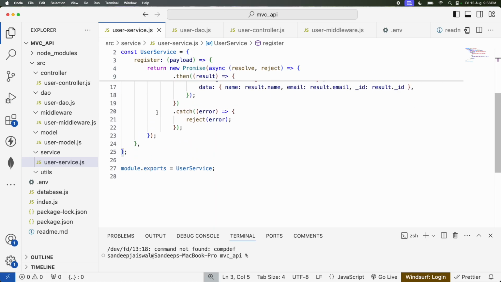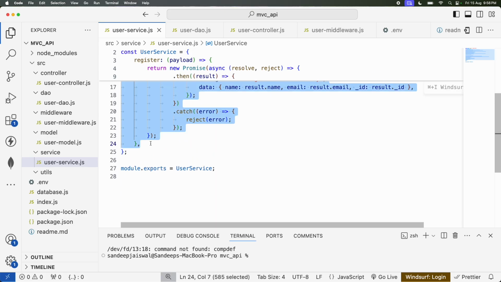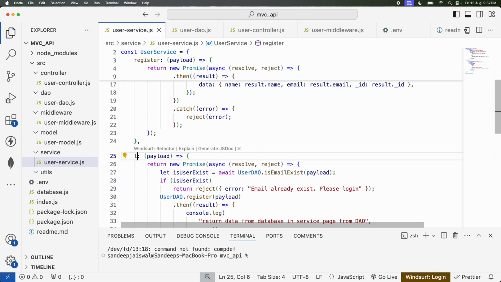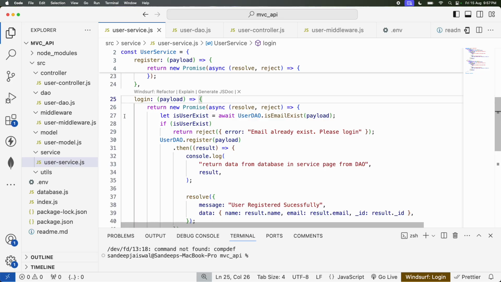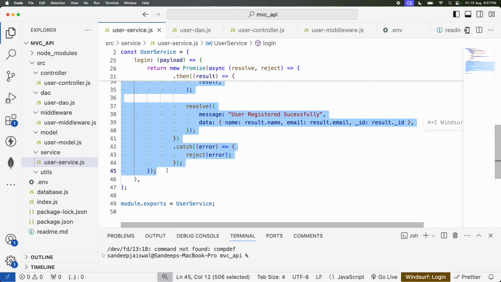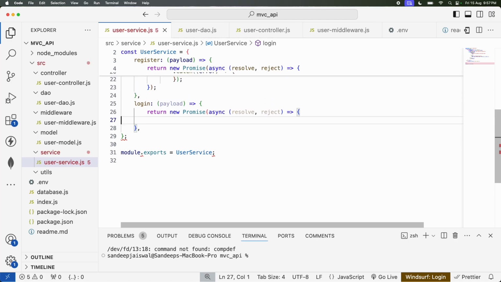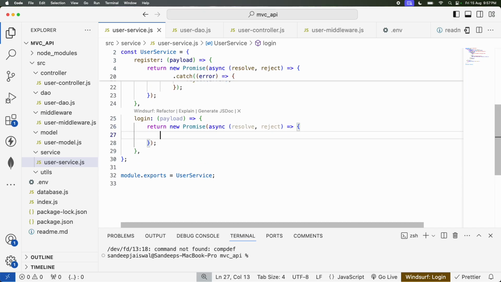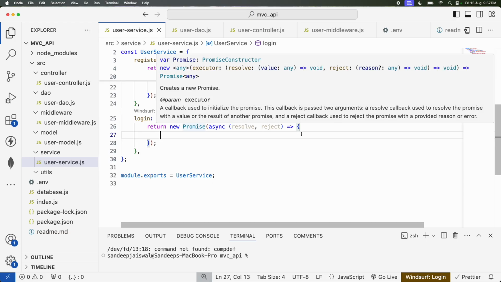copy this register. Okay, we'll try to paste it here. Login. Okay, so I'll do one thing. I'll just remove this all, so that you will get clarity again. Again we can write, no problem, but you should get clarity step by step. You can do copy paste also, but no issue. So we are taking from here email and password.